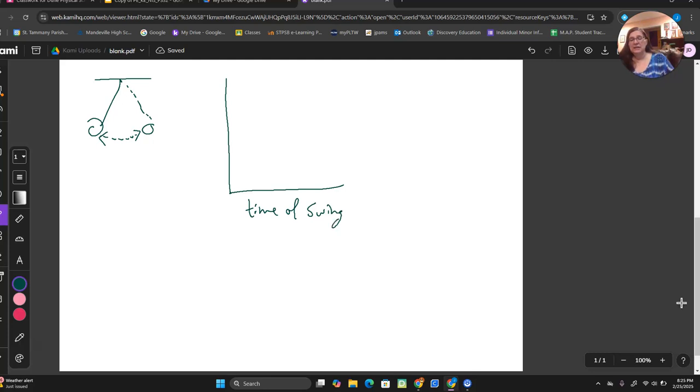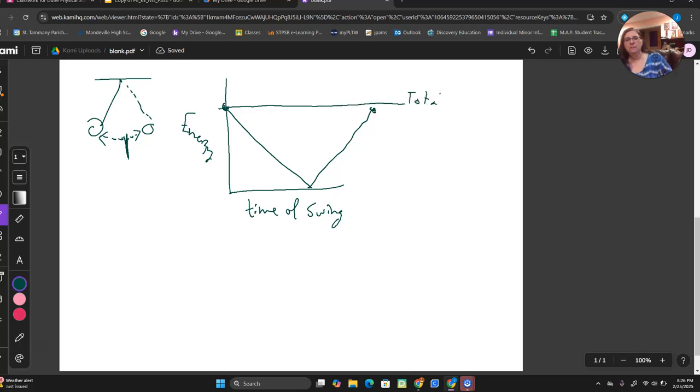We could also look at this as the angle that this is moving through. And then we're going to put our energy here. Now we have our potential energy at this angle, this position, this time of the swing before we let it go. Our potential energy is going to be maxed out. And that potential energy is going to decrease as it goes through the swing until it hits the bottom of the swing, that midpoint. And then it's going to go back up until it reaches that same level. So this line here would be our total energy.